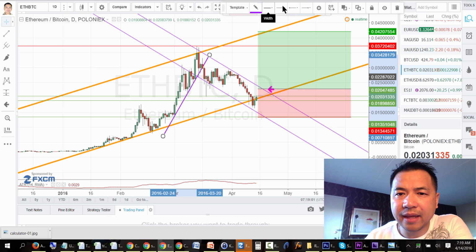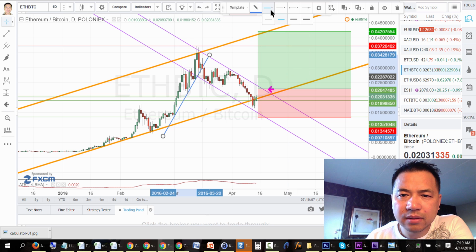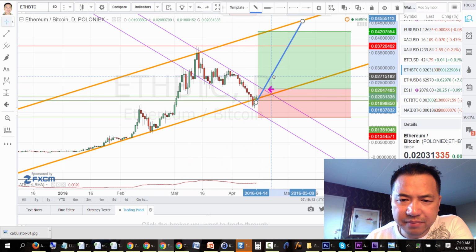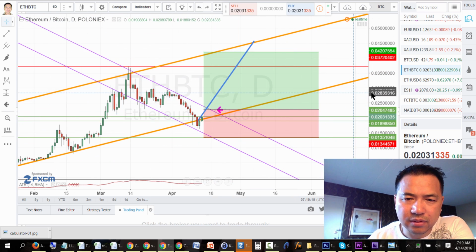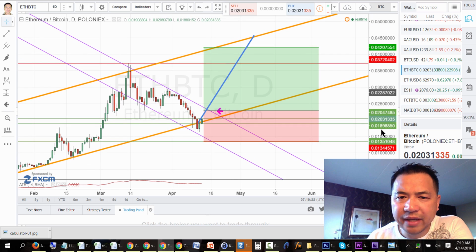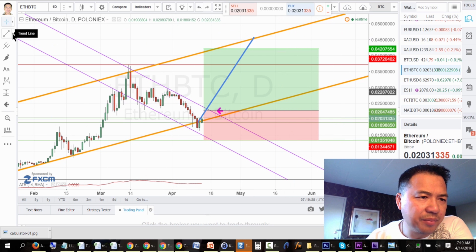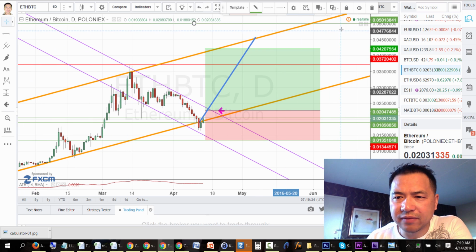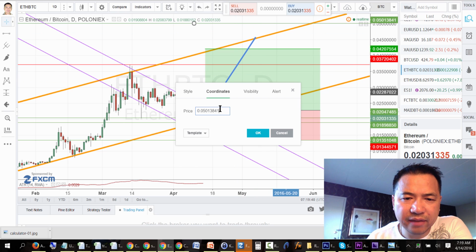And let me just put this here as a different color so that you can see what I'm talking about. We can expect the trend to continue. If it continues up, we can expect that it will head somewhere up to here, like that. So if it heads up to here, I'm still projecting it towards this 50 millibit mark right here, around the 50 millibit. Somewhere up there, I believe that price can possibly reach there.